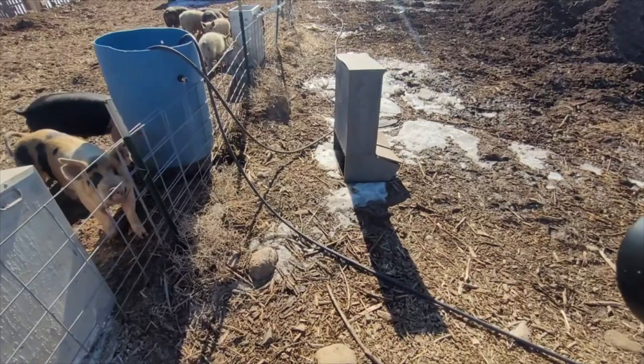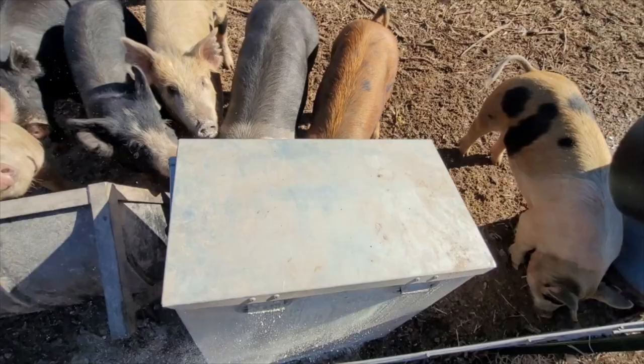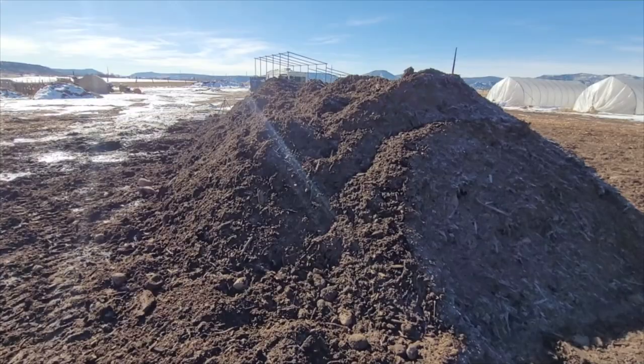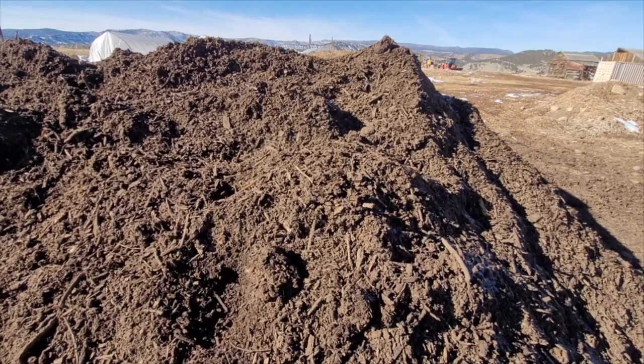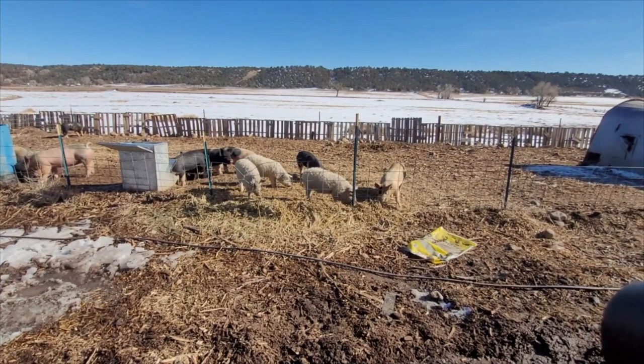These guys are consuming so much food right now — this is their growth phase. They'll eat one full bin a day and I have two of them. It produces so much compost and it's really high-quality stuff. I look at it under the microscope and I'm seeing the right ratios, so I'm going to use a bunch of this out in the fields this summer. There's good money to be made from this and it just smells so good — it's ready to plant. That's the big problem here on the farm: just poor fertility on the ground. We get about 9 to 11 inches of rain a year, so it's pretty much a desert, just lacking soil biology.